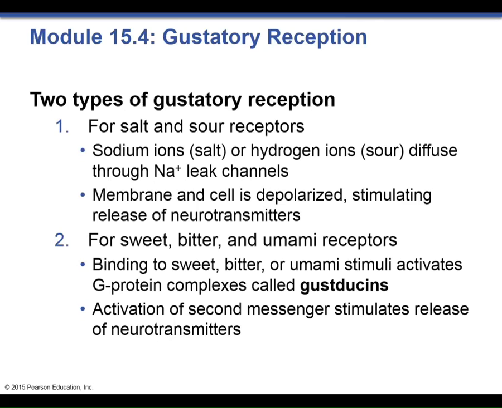And directly, those molecules are going to depolarize the membrane. So directly, H+ and sodium are able to depolarize and initiate the action potential that's going to travel down the 7th or the 9th nerve, depending upon where on the tongue it is, and give you the sense of taste. Now, the other sensations, sweet, bitter, and umami, are going to work through a different mechanism.